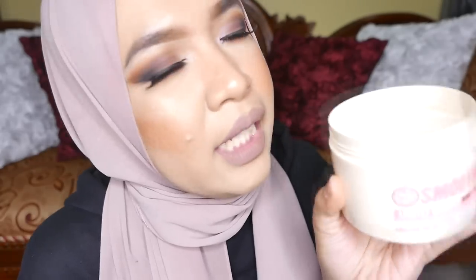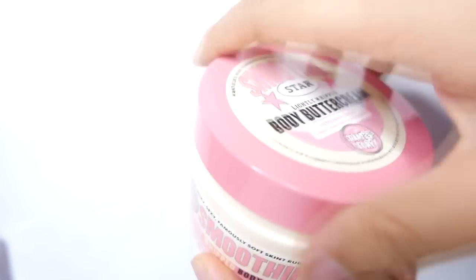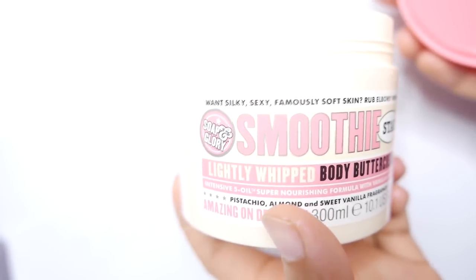This smells like food. This smells like the perfect dessert lepas makan samyang pedas. It has like a sweet vanilla smell, bukan macam sweet vanilla like pure vanilla. Dia macam bau sweet macam vanilla, campur cookies, campur butter, campur s'mores, campur Oreo, all in one. So I like that this is lightly whipped, so it is not too thick. Asal nak makan je tangan ni. So kalau you guys suka bau macam kedai roti, kedai cookies, you can have it all over your body.